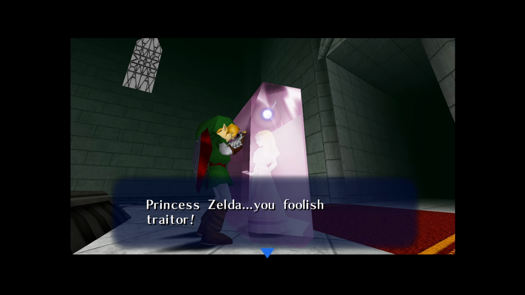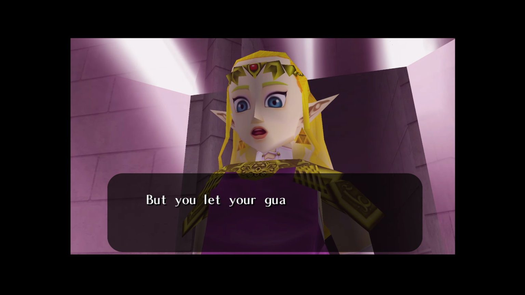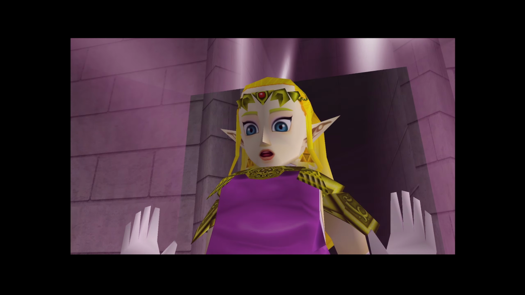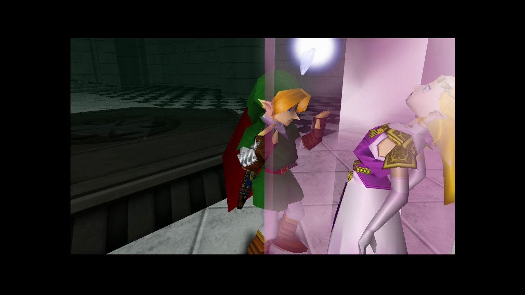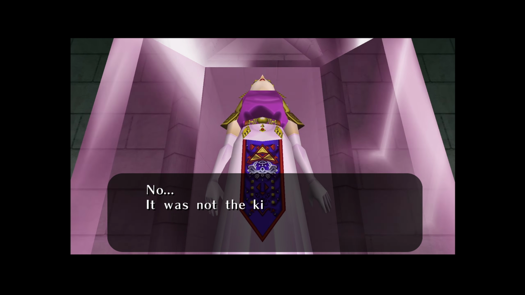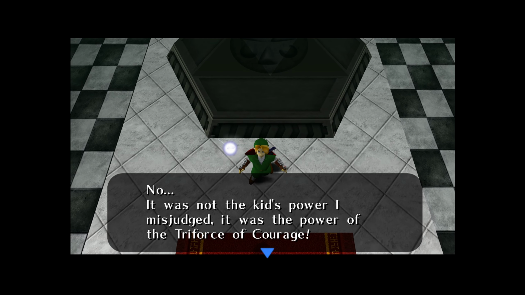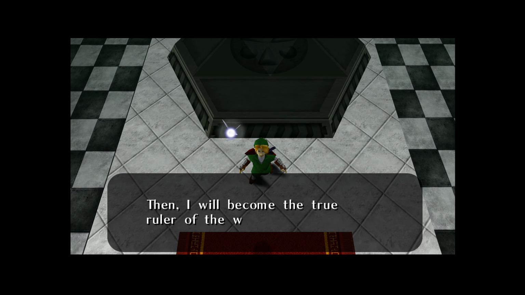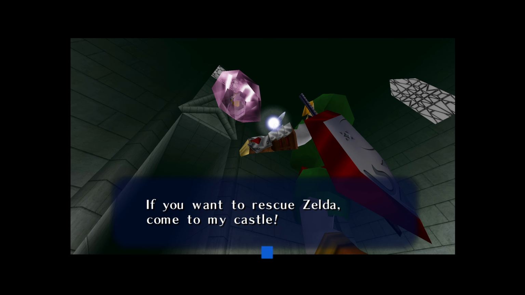Princess Zelda, you foolish traitor. I commend you for avoiding my pursuit for 7 long years. But you let your guard down. I knew you would appear if I let this kid wander around. My only mistake was to slightly underestimate the power of this kid. No, it was not the kid's power I misjudged. It was the power of the Triforce of Courage. But, with the Triforce of Wisdom that Zelda has, when I obtain these 2 Triforces, then I will become the true ruler of the world. If you want to rescue Zelda, come to my castle.